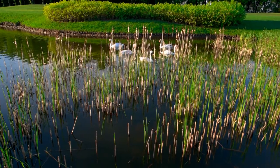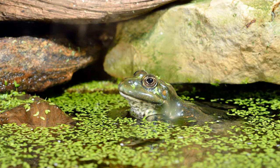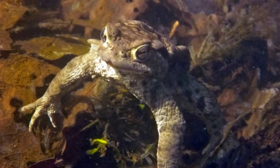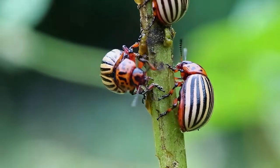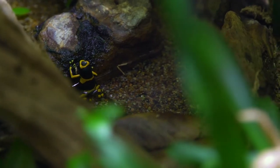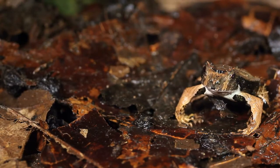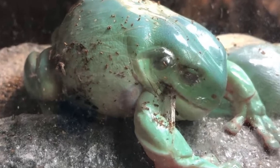If you've ever spent time outside during warm weather near water sources, chances are you've seen a frog, toad, or even both. They're both amphibians which require water to reproduce. Frogs and toads have similar diets, using their long sticky tongues to eat smaller animals like insects. Both frogs and toads can be poisonous to the touch, or they can be consumed by a predator and make them sick.